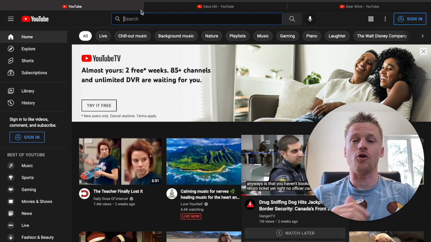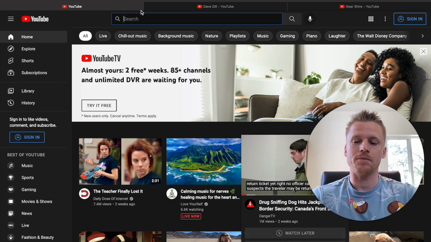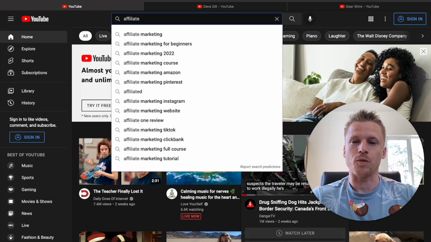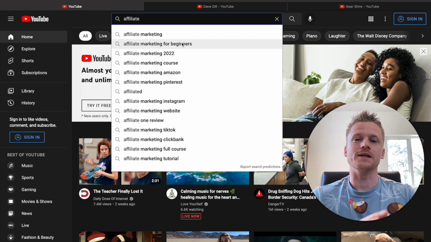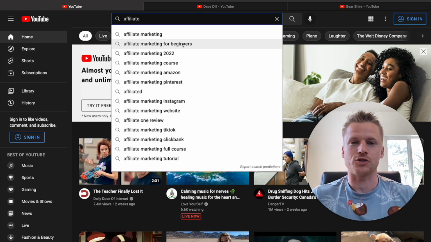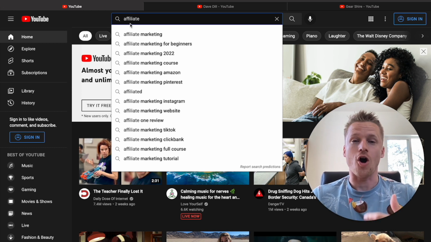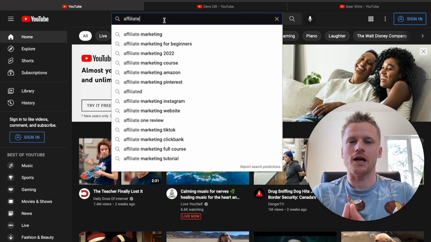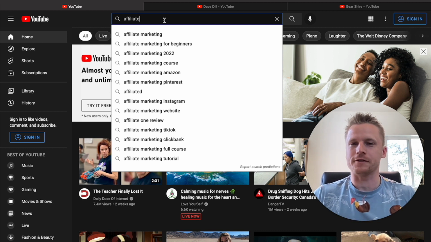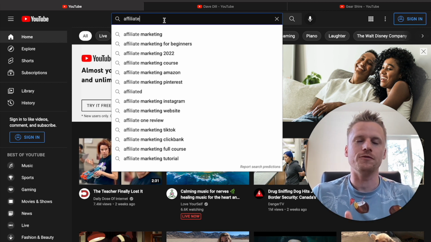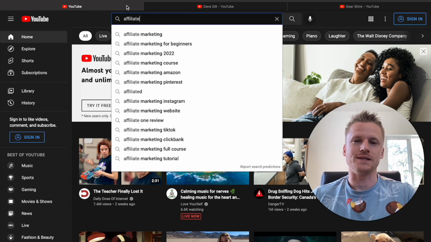If you're familiar at all with YouTube, you'll notice that when you type in something to the search bar, this drop down shows up, and this actually gives you the most searched terms around your keyword on YouTube. And for this strategy, we're going to be leveraging YouTube as our traffic source, and we're going to be creating review videos on certain products. Let me show you one of my channels that has done this in the past.